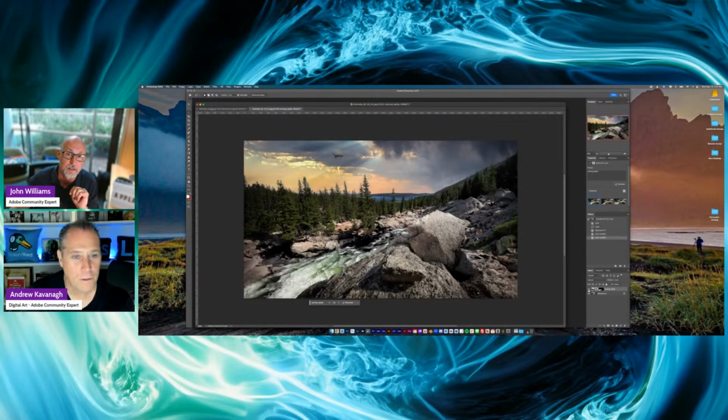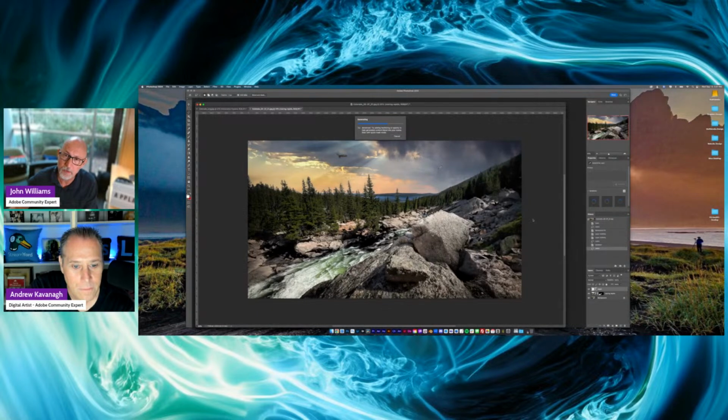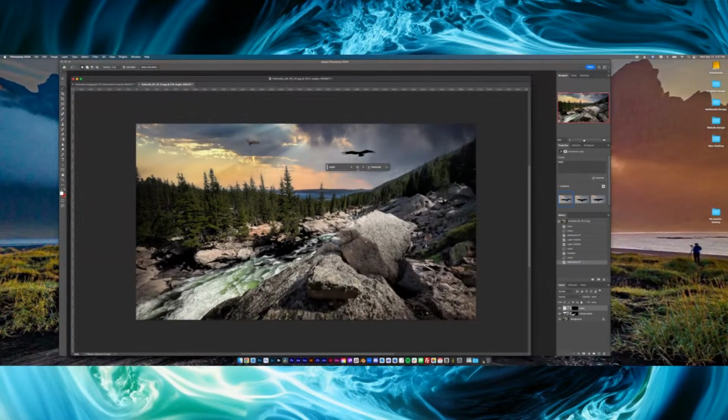I like that orange glow sky. Yeah, the original sky was real blue, and I just thought I'd do something dramatic. And plus, I did a generative fill right up here, and just typed in the word hawk, and it made a little birdie up in the sky. Piece of cake. So if I want to do it again, I could say eagle. Do an eagle this time. Hit generate, and we'll see what kind of results we get. What is pretty cool is that a lot of times it will. That's great. Pretty good. Oh, it's coming right at us.